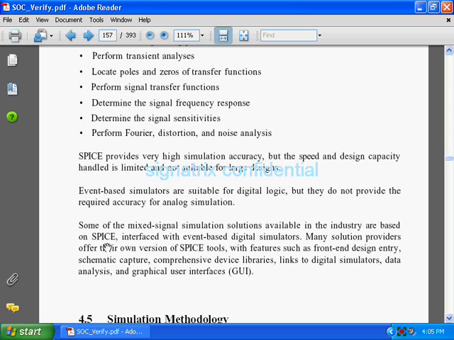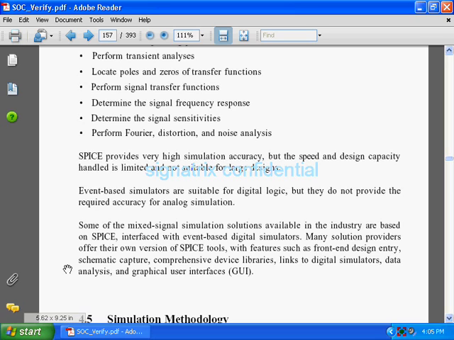Many solution providers offer their own version of SPICE tools with features such as front-end design entry, schematic capture, comprehensive device libraries, links to digital simulator, data analysis and graphical user interface. Front-end design entry means you can take the design from the front-end side, like you can port the netlist.